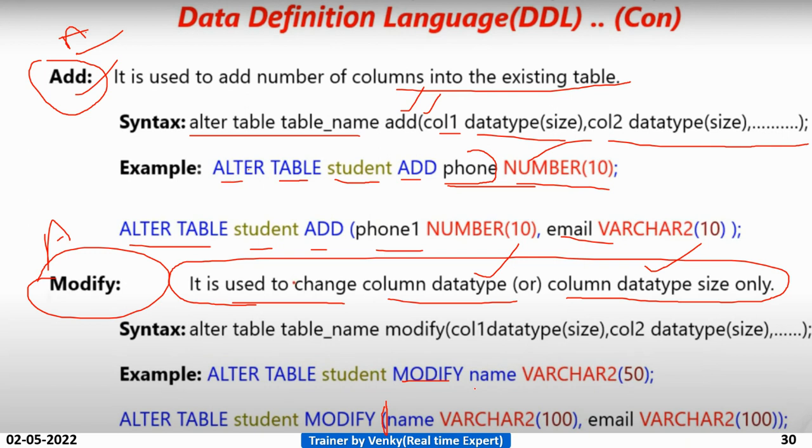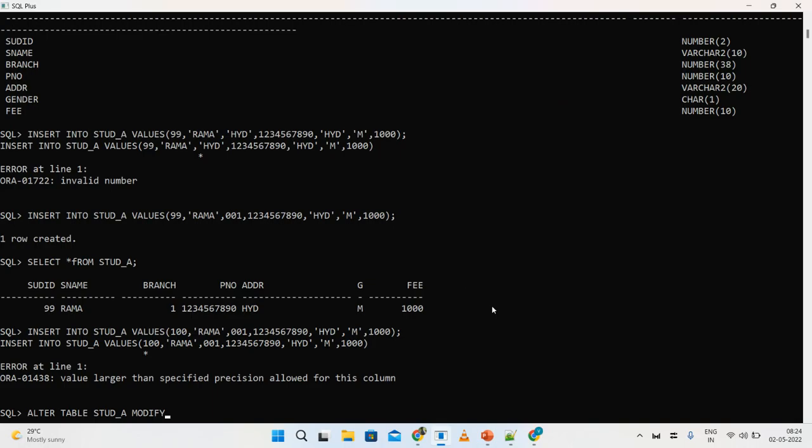Directly give the column name, then data type, then size. Now I am modifying the student ID column, STUID, with the number data type, increasing the size to 10 for future reference.